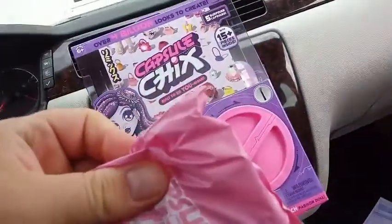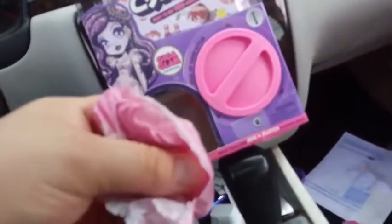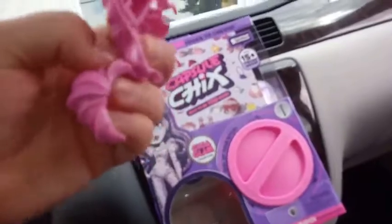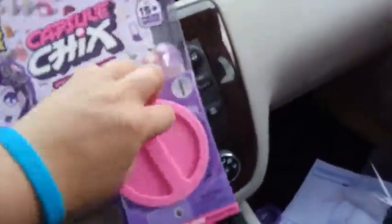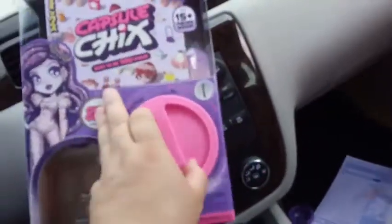This next capsule is in a different type of bag. I think this is our hair. Here's our hair — it's a pink front and a pink back. It's really, really cute. We're going to get this last one open here, if I can get to it — I might not be able to show you the dial part.